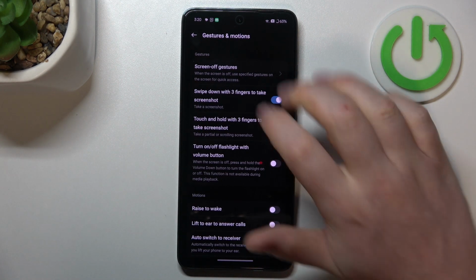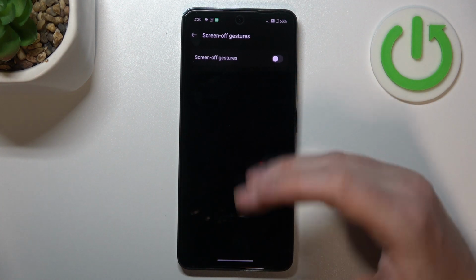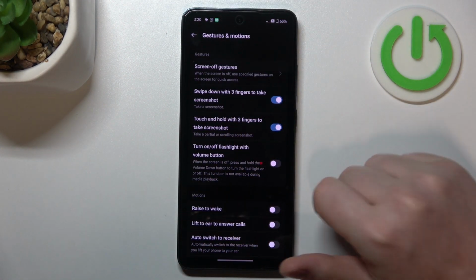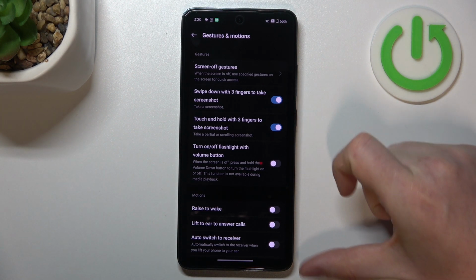Inside, first option is screen off gestures, and I covered them in my previous video called all of the screen off gestures on this device. So if you're interested, you can check it out. In this case, we'll be covering the rest of the options inside.